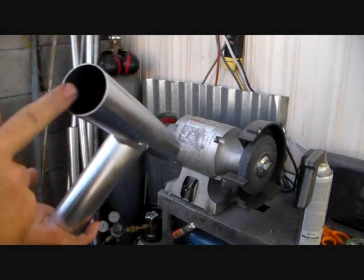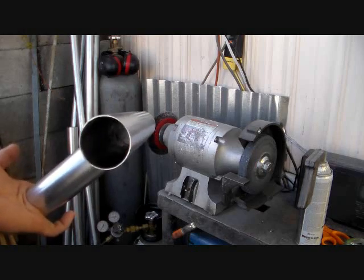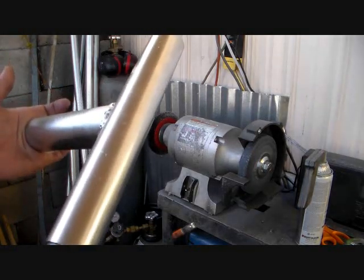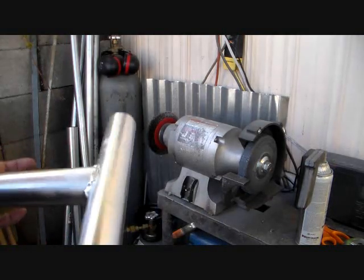Once in a while, though, you'll get some of that 1 7/8 with a tall ridge inside. So sometimes, before you buy your pipe, you want to check a little piece of 1.5 EMT inside of it to make sure it slides. But it slides in there just perfect.